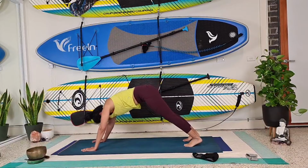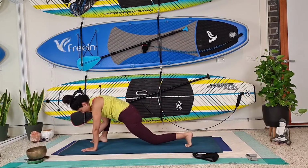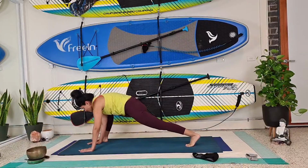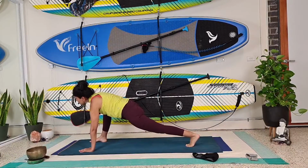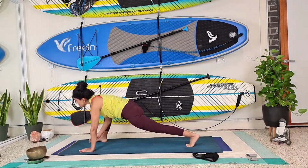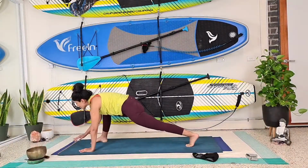Leaning forward onto your hands, step the right foot forward. And again, you can drop your knee down or keep it up, whatever suits you. The lunge is the important part. Feeling the hips, the back of the thigh stretching, the front of your hip. Breathing, breathing, breathing. Framing the foot.